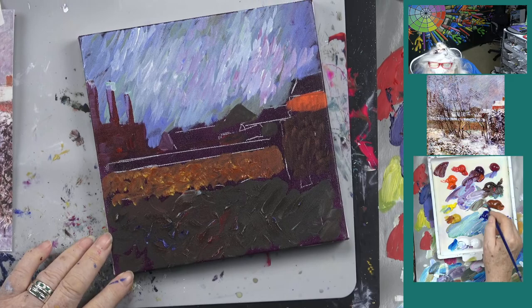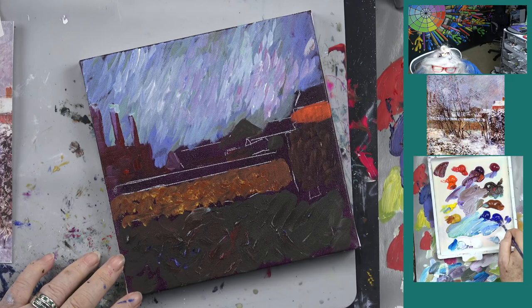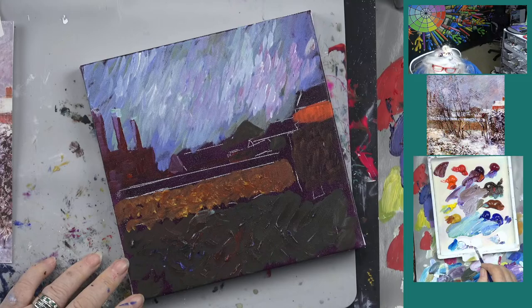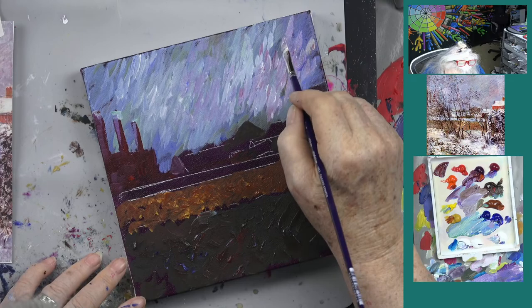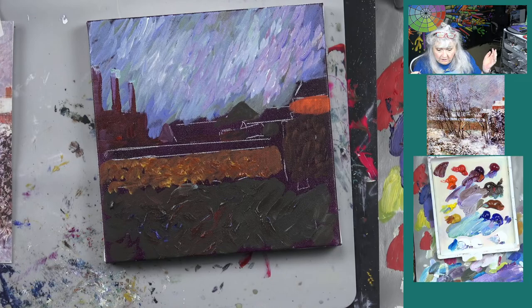So I'm going to want these a little lighter. You want them all light colors, but just varying, you want to vary the colors a little bit. Ultramarine blue and magenta make a very good color, too, and you can add some zinc white with that. And that has a nice purple tone to it, too. It's going to be a little different. Want a little bit more ultramarine blue in that, and then maybe some titanium white. Okay, let's try that. Because I just want to vary the color a little bit and get these purple tones, because that's what made this picture so different. All right, so I think we're pretty good there.